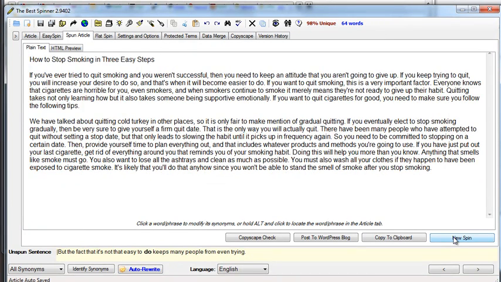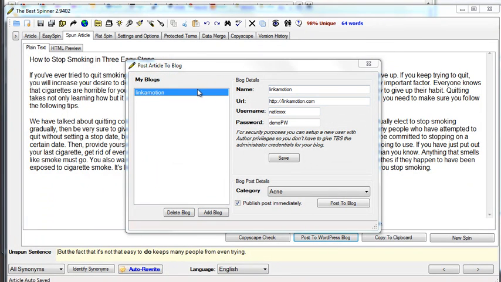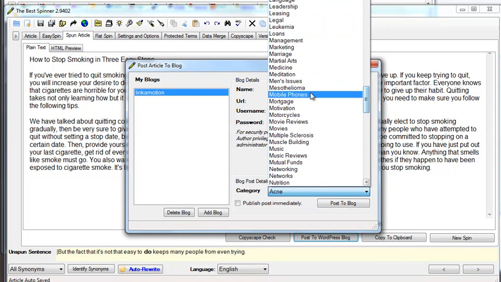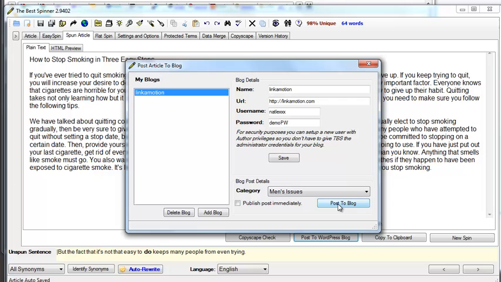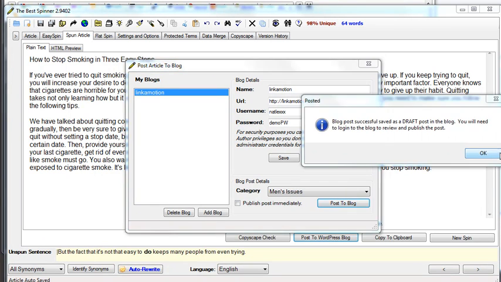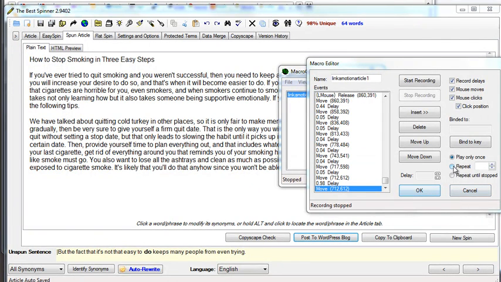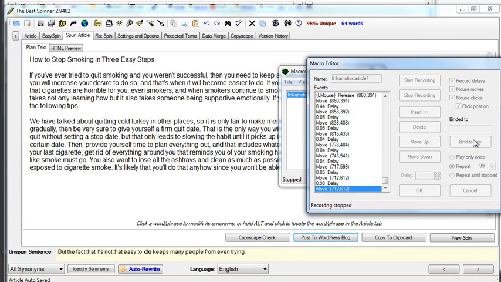And then you make it do new spin, post to WordPress blog, uncheck this, make it go to, let's say, men's issues, make it post to blog. Okay, click this, and then you stop the recording. Stopped. At this point you can just press OK. I usually put repeat at like 99, bind it to a random key. I'll put 2.